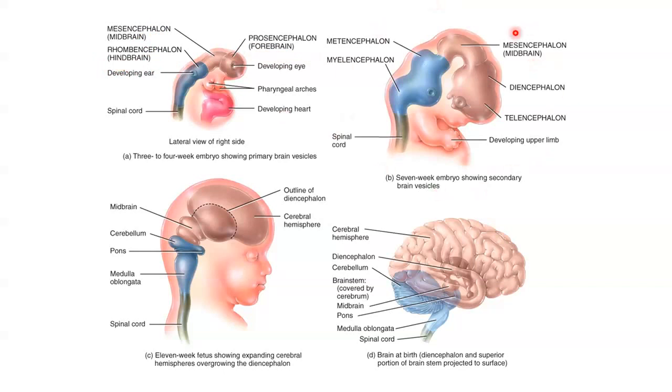As development continues, we then have our secondary brain vesicles develop. So the prosencephalon develops into 2 more vesicles, our rhombencephalon also develops into 2 more vesicles. Our development continues, and particularly the front or the anterior part of that neural tube expands and grows at a much faster rate than the rest of that tube. This starts to produce that shape of a brain that we recognize in a newborn or in an adult.